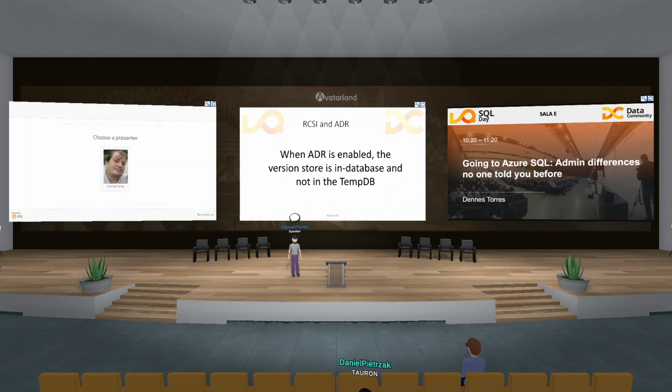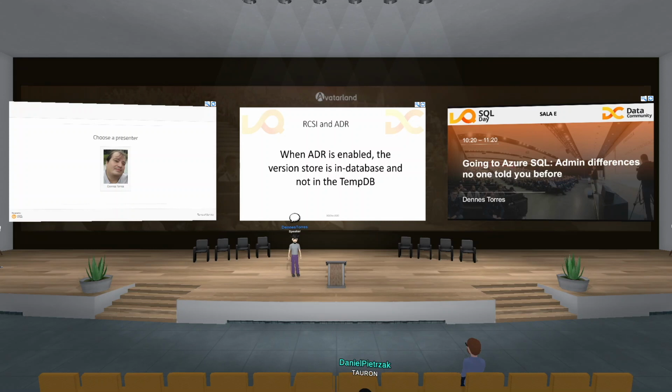And there is a catch. RCSI and ADR. ADR is the accelerated database recovery. We saw in the options that ADR is enabled as well. ADR is also enabled. But this makes a change to RCSI. How do the snapshot isolation levels work?